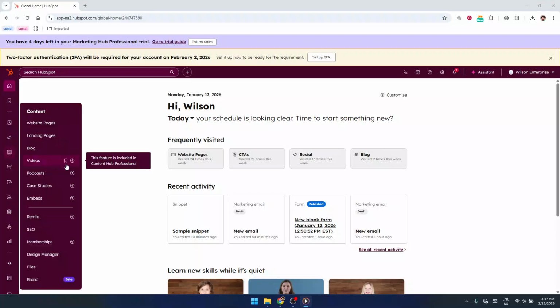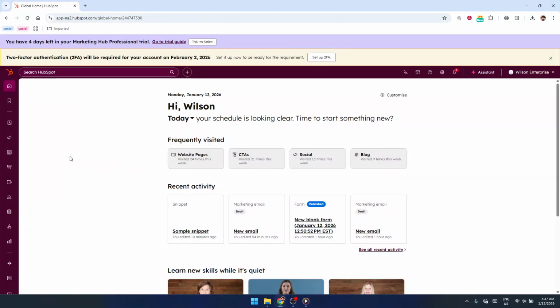In today's video, I'm going to teach you how to add videos to your call to action CTAs in HubSpot. We'll walk through a simple, single-click path method. So by the end, you'll know exactly how to place a video directly inside a CTA, either from your HubSpot file manager or from YouTube. This is especially useful if you want to boost engagement, explain an offer more clearly, or simply make your CTAs stand out visually.